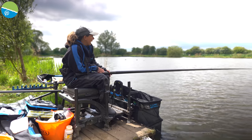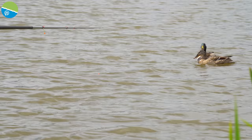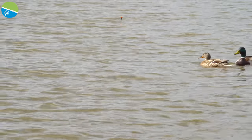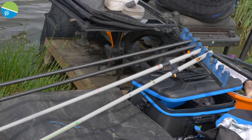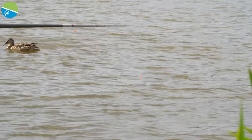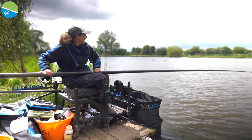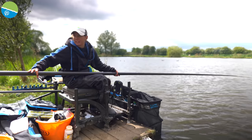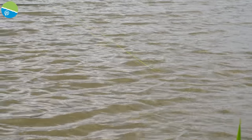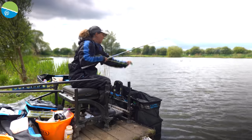A little tip I'll give you when jigger fishing: make them up the day before. Rather than storing them on a winder like you would a normal conventional rig, when the line goes around it does kink a little, and sometimes when you're actually fishing it, if the line's got kinks it doesn't flow as nicely. So make them up, put them on your top kit ready to go — it saves time on the bank too, so when you get there your rigs are already on your top kit and away you go. If you do store them on winders, just don't make the line too tight to try to reduce the kinks. They are really easy to make — just a piece of line with a short hook length, that's it.